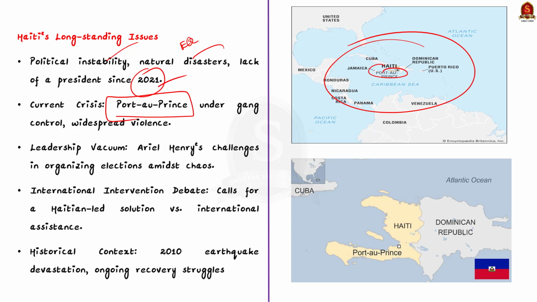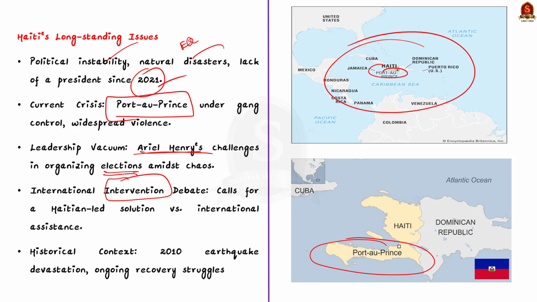much of the area. Ariel Henry, who was in charge after the president was killed, has not been able to fix these problems. He said that he could not organize elections because of the violence and other issues, which made people even more upset. Now he has agreed to step down, but only if other countries in the Caribbean and the United States help form a new government. However, many countries in Haiti and others who want to help believe that solutions should come from Haitians themselves, not from other countries. They think this is the best way to really solve the country's problems.